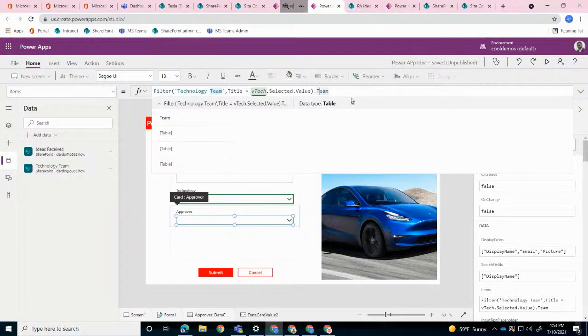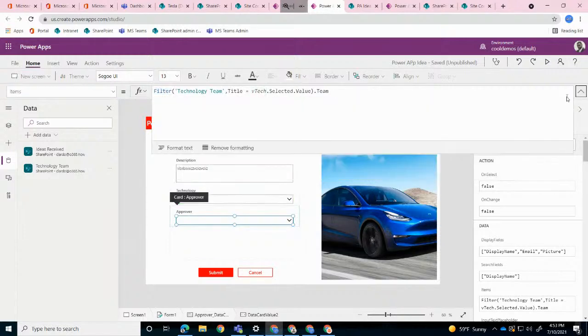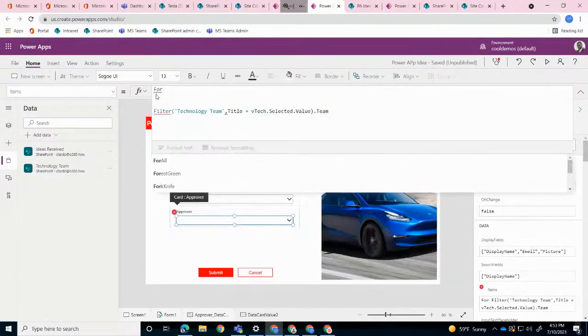Now, this is where, how can you do this? This actually may require some researching. I think I know what, so this is where, and it took me a while to really appreciate this method. It's called the ForAll.